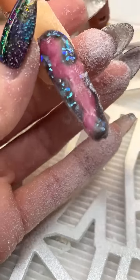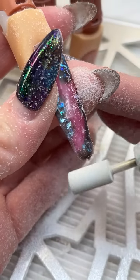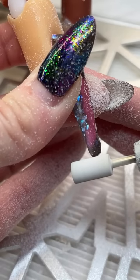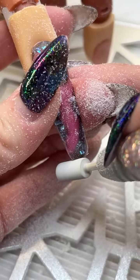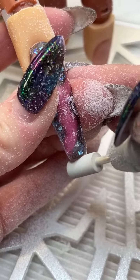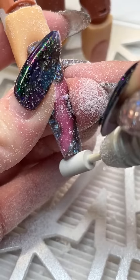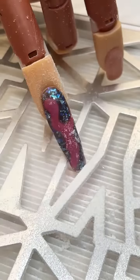Now, we're going to straighten out this nail. I'm going to hold that finger on both sides. Take a look from the side view. I'm using a little bit more of the middle part of the bit. And I'm starting on the left side, and I'm just going to pull straight across. So this is how we can really either shorten up that nail or shape it and give it a nice square shape without having to do a lot of hand file.